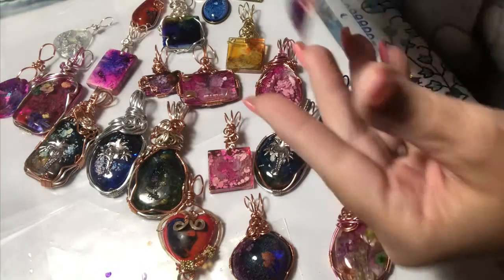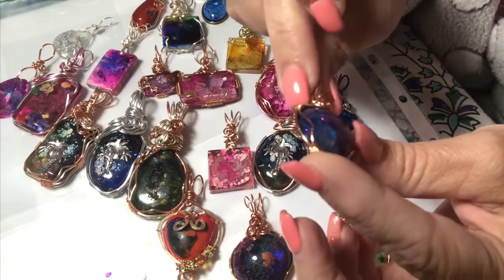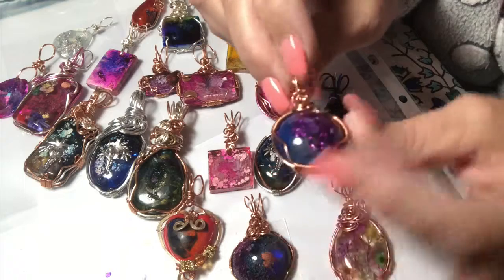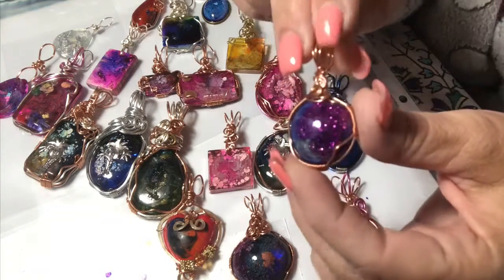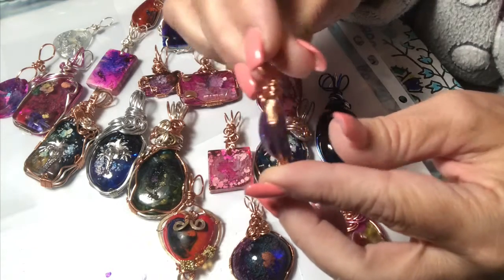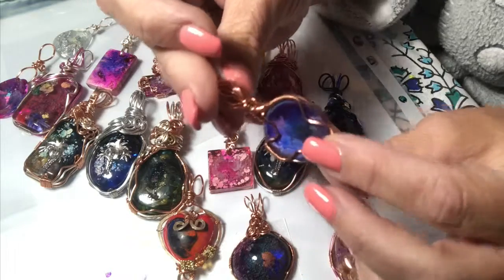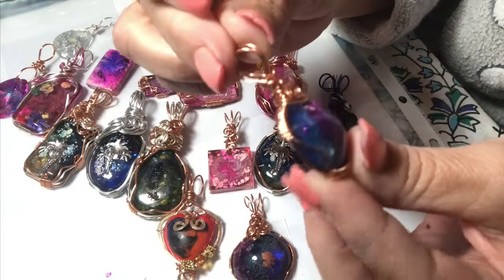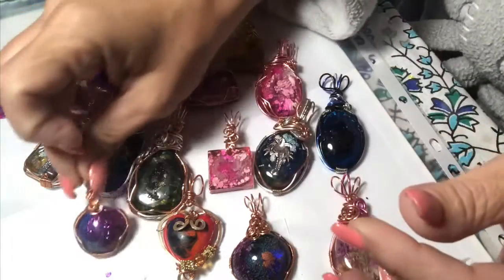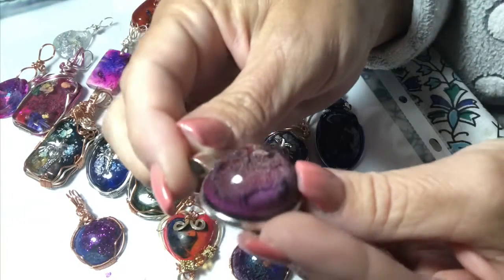I know I have a lot of supplies and a lot of different things I've done over the years, so I have lots of things I can use. This was supposed to be all purple — I got a little carried away because I was getting mad, I wanted purple. I thought it was going to be purple; it all turned blue except for the glitter. But I kind of like it. I did a little wire wrapping on there that I'm pretty proud of. Another one of the pours — isn't that cool?